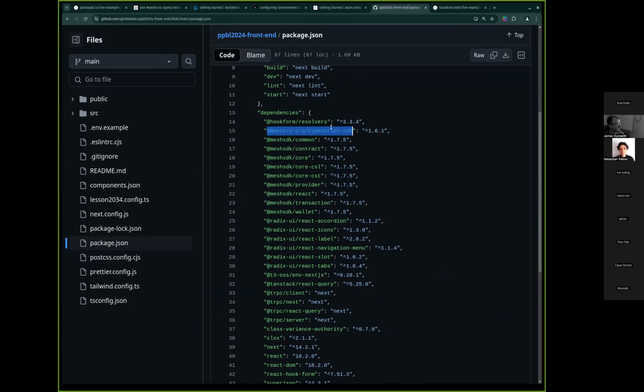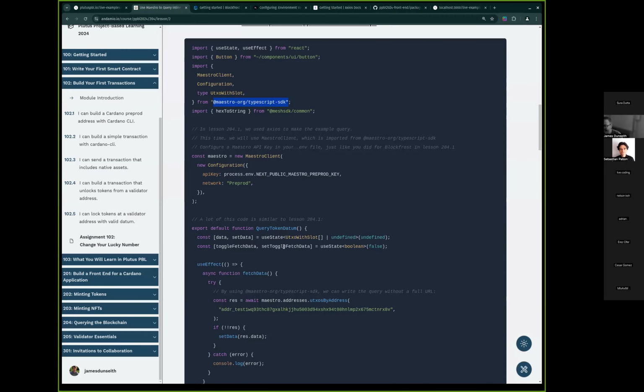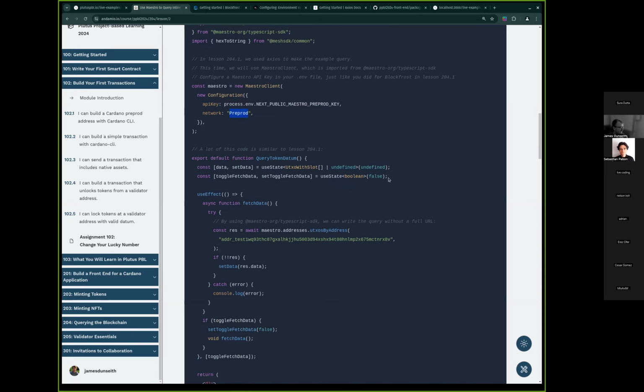Now, this is a very, very nice tool because it allows me to focus on using just the Maestro part, and I can configure it very quickly. Okay, yeah, I've got my API key and I want to use it on the pre-prod network. If I ever go to mainnet, I could change this word to mainnet, and now I'll be using Maestro on mainnet. I set up the same hooks as before. We've got a data hook and we've got this toggle one, right?